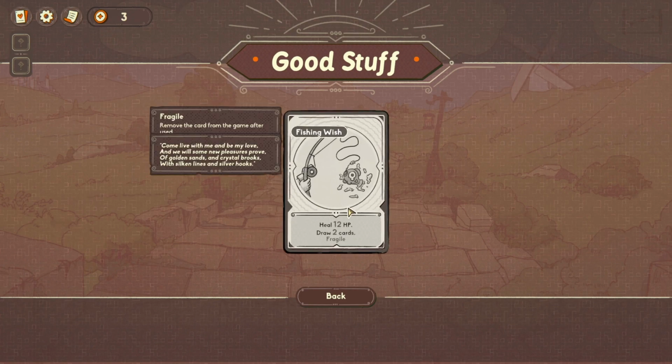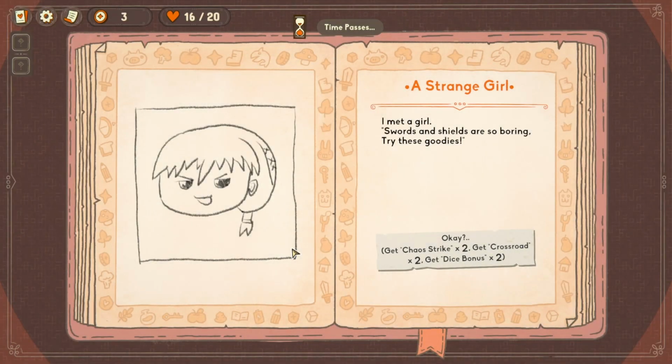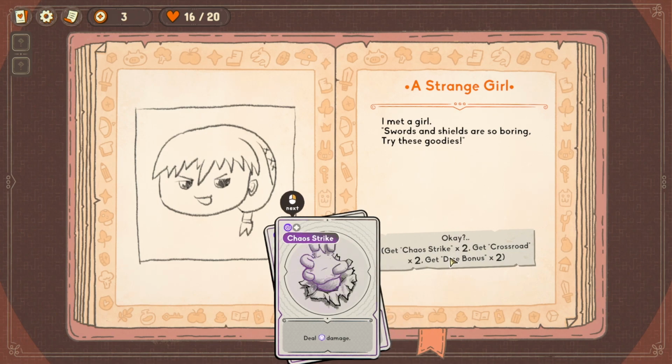Choose between 1 new card, another fishing wish. Question mark. A strange girl. I met a girl. Swords and shields are so boring. Try these goodies. Okay. Get Chaos Strike times 2, get Crossroad times 2, get Dice Bonus times 2.